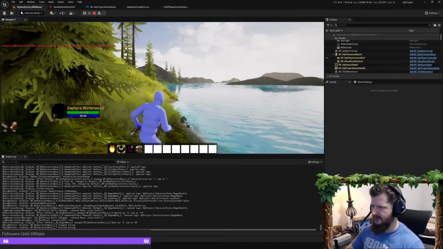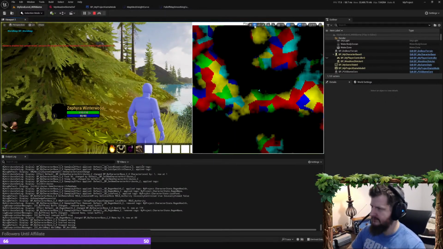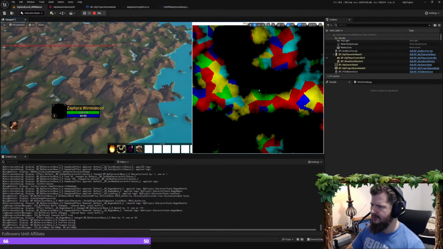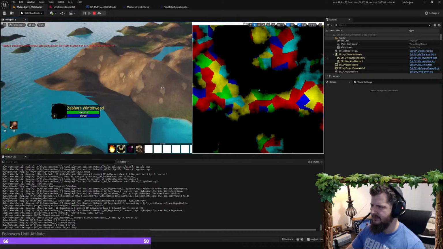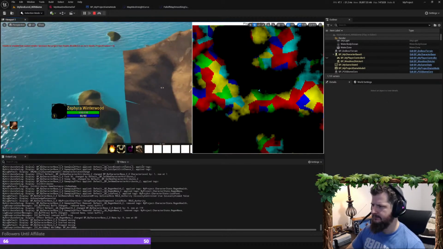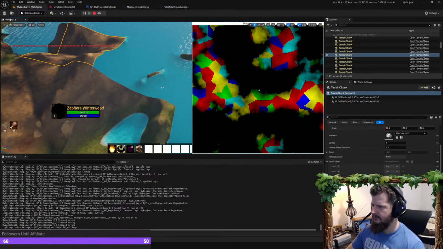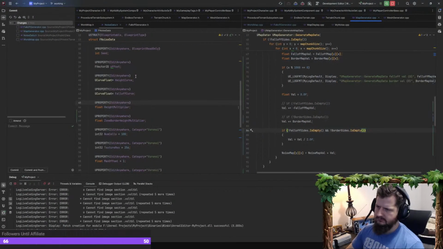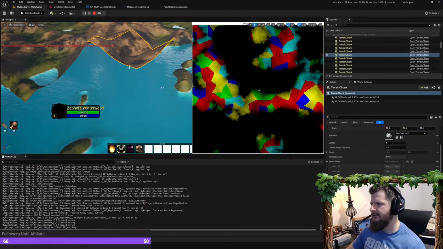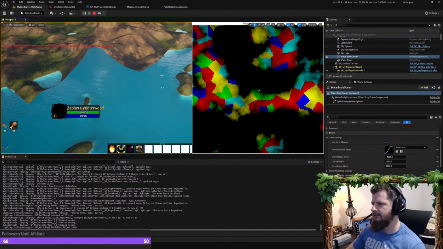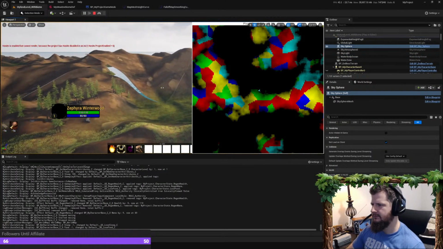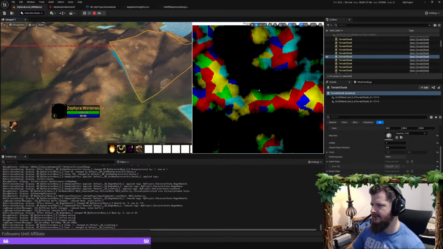It's almost like there's some sort of compiler optimizations that I don't get anymore. Okay, so did that make any kind of a difference? I don't know that that made any difference. I don't even know if... Yeah, that didn't seem to change anything.